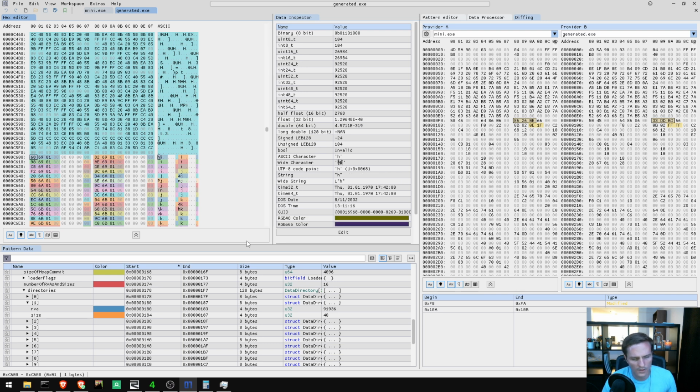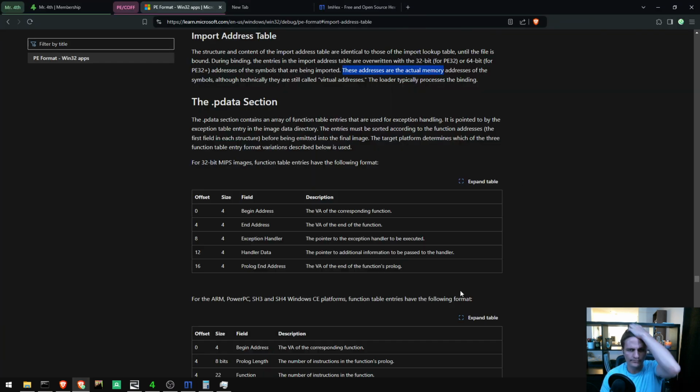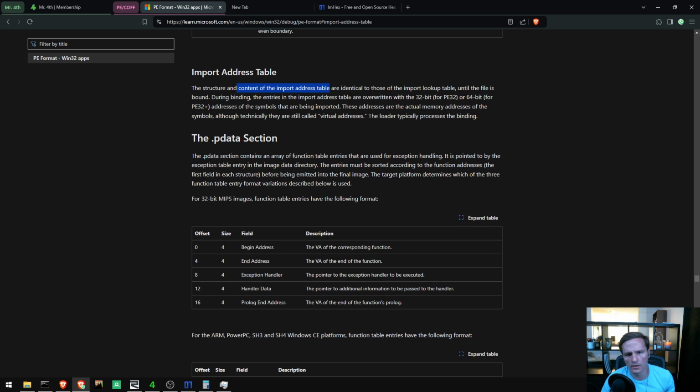Yeah, this is just totally different. So the structure and content of the import address table are identical to those of the import lookup table.